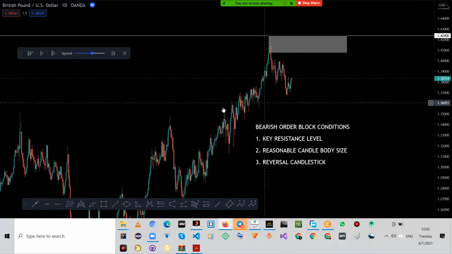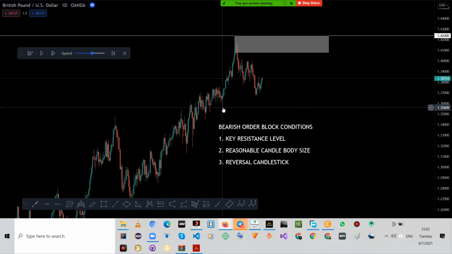So as you can see right here, for a bearish order block, the same concept applies as the bullish order block. That's why I'm kindly asking you to please watch it if you didn't, so that you really get the most out of what we'll be talking about in today's video. At the same time, you grasp the concept entirely and you don't grab it piece by piece. I hope you get what I mean.